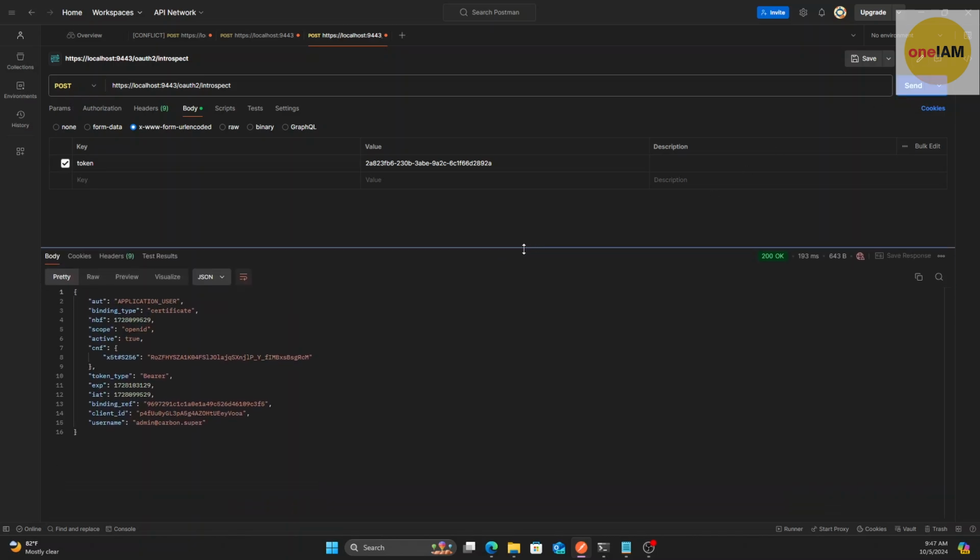Alright, so we have received our introspection response. The important thing to note here is this confirmation value. This S256 hash value is basically our public certificate. This is how our resource server is going to validate this access token, whether it's sent by the client. It's going to decode this hash value and confirm the validity of the public certificate. So that's an overview of what a certificate bound access token is and its use. Hope you guys got a clear understanding of this.